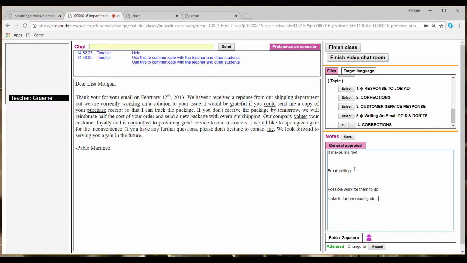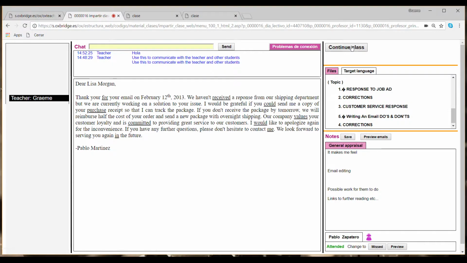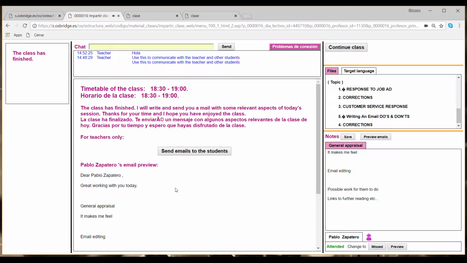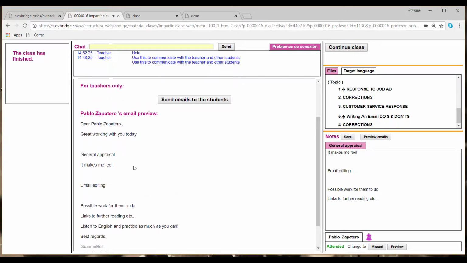Alright. And that's what they get at the end of their class. Normally we finish the class a couple of minutes before the end of the hour, so we have time to write this email to them. Now when I type finish class, you'll see I start to look at what the email would look like that's sent to them. Okay? And it's direct. You see there, the name's there already, part of the formula. And then it's got my nice personal comment right at the start. Okay.